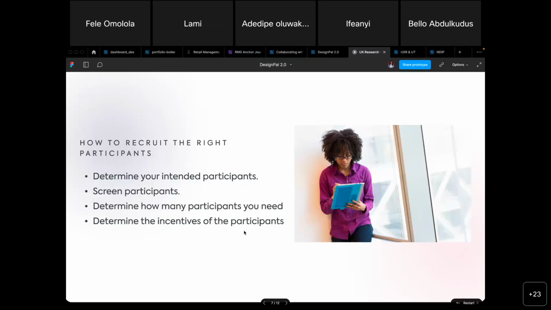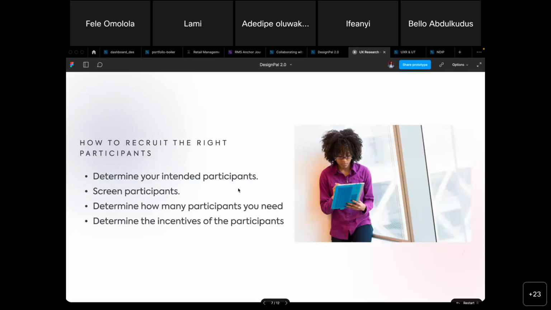The next thing you need to think of is how to screen participants. There was a thing I did last month, or last three weeks, I can't remember. There is a site I went to, userinterview.com. There's a whole lot you can do on this site. You can even try to recruit participants there. It's just like Maze, which is used to conduct usability testing and all of that.